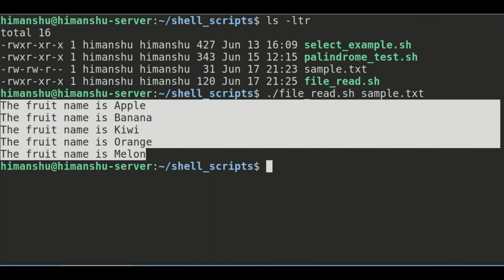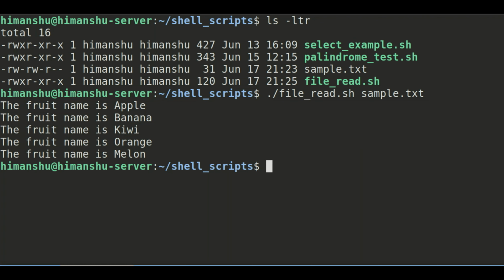If you want to do any such activities, let's say you want to connect to various servers via SSH, you can put the server names in that file and read it in a for loop, and SSH will connect with each one at a time and do the required tasks. Also the benefit is that if you remove any entry, the script will automatically read only the content that is in the file.